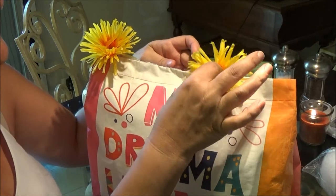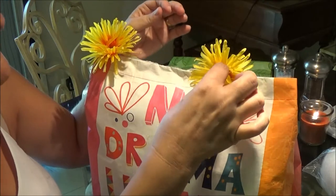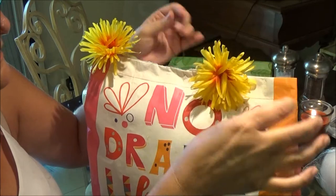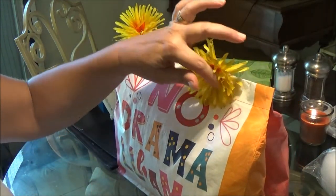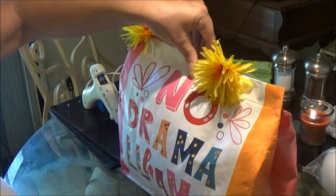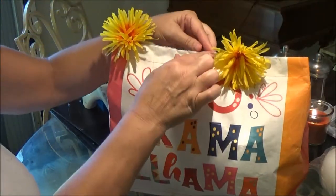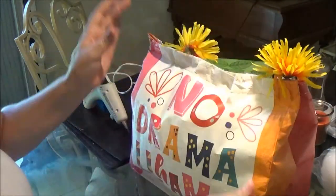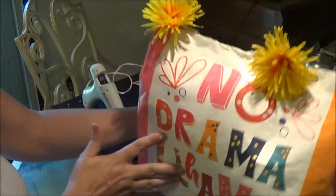And I thought it was a really cute idea. You could put whatever you want, any kind of flower, daisies, whatever. And you can get them at Dollar Tree with no problem. But I wanted to show you something cute. It's off-center a little bit, but I could put one here and then one here. But it is what it is. And there you go. It's a little crunchy on this side, but that's my first one.